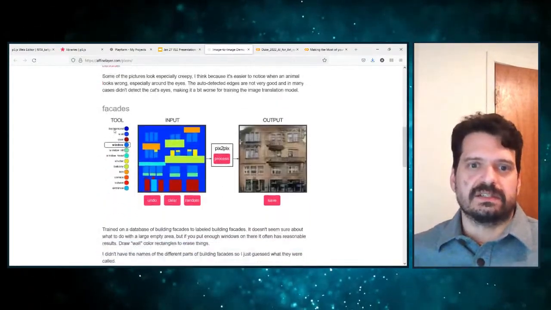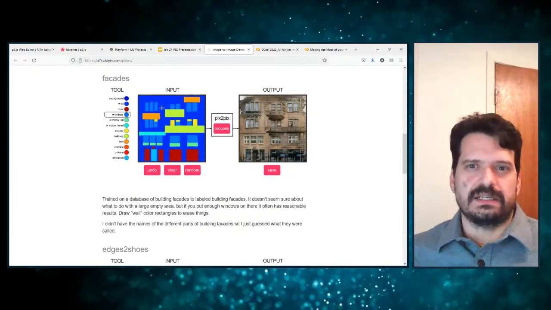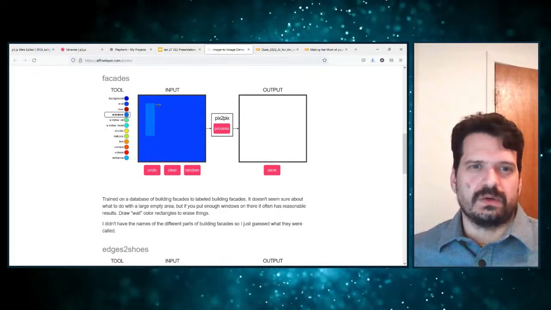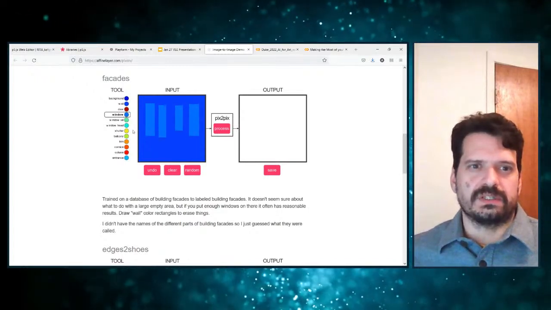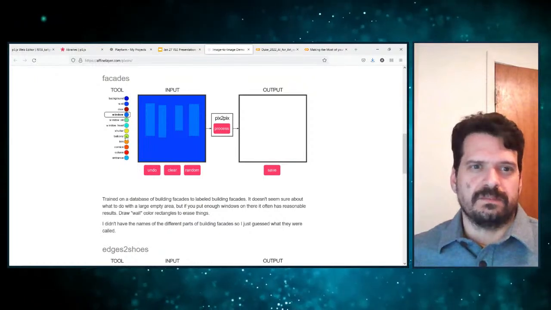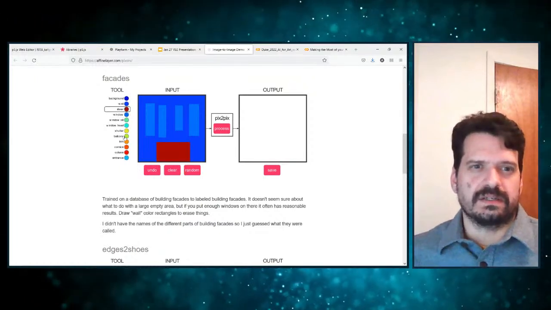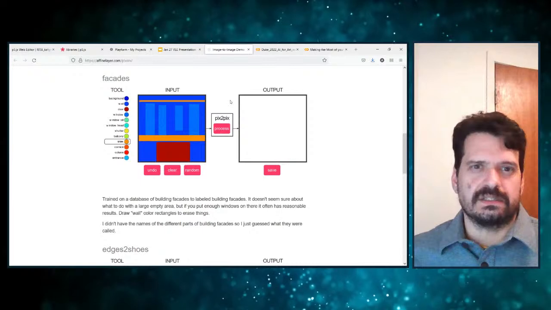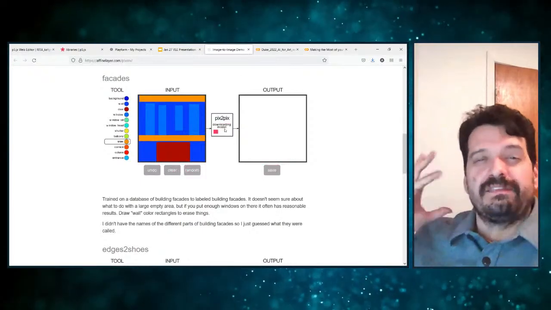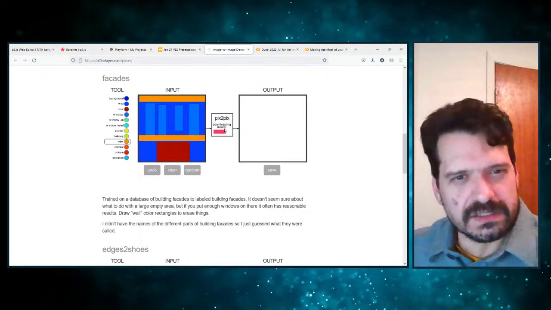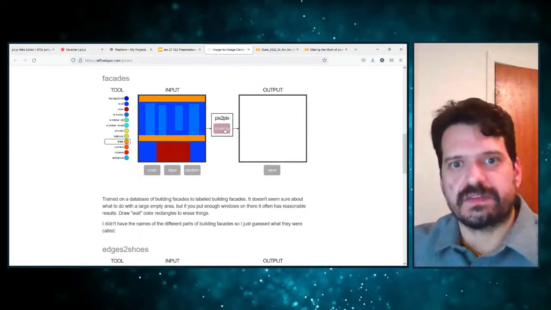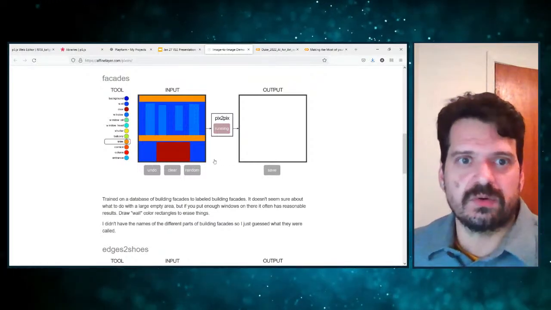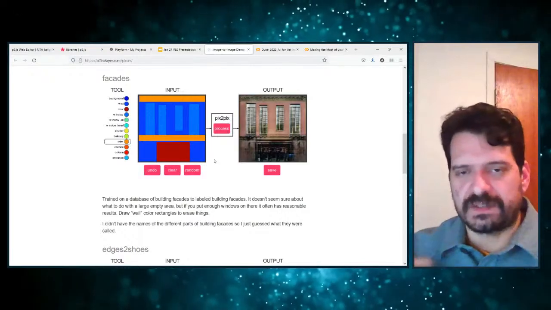And this is an instantiation of it through a web page where those models have been loaded. So here's our facade, and let's just clear this. And if I draw in a window, a window, and a window, I draw in a door down here, and maybe a piece of trim across here and here. And then I'm going to process. This model that has been trained on many of these pairs is going to take that input and try to figure out what's the resulting facade that is not part of the original set. How can it deliver a facade to you?